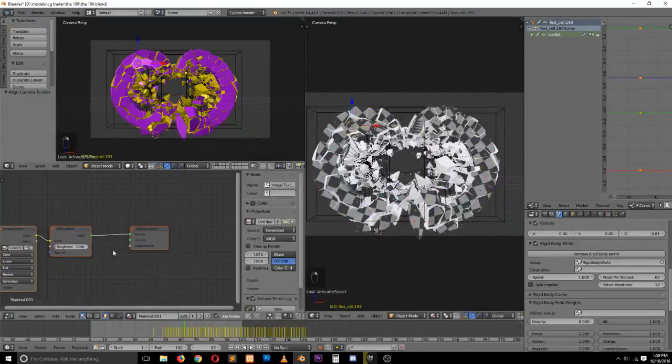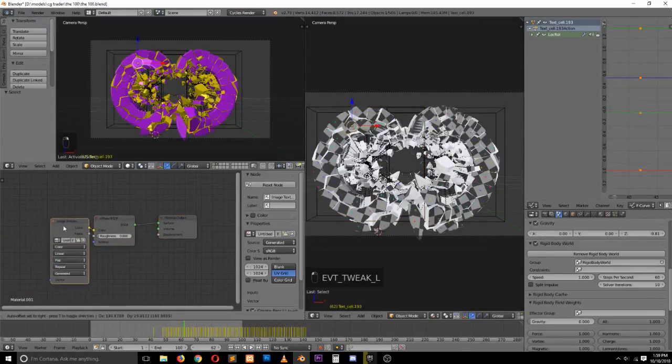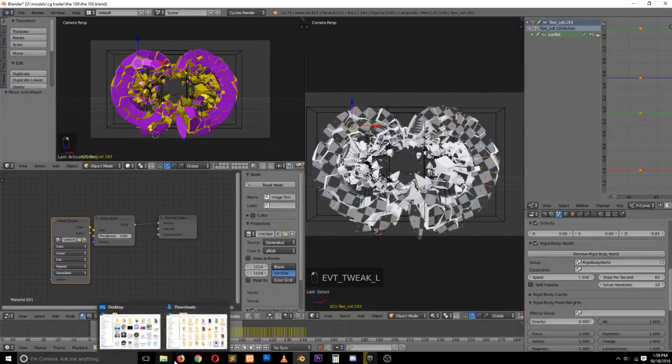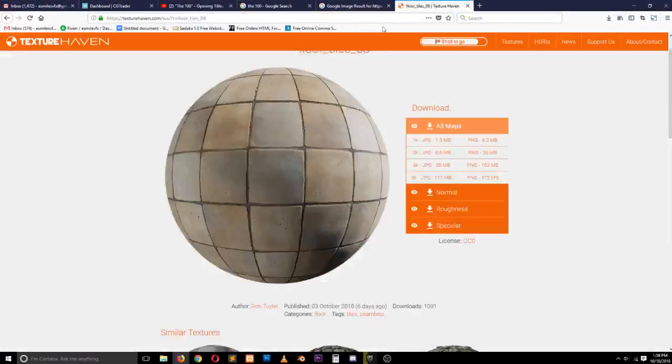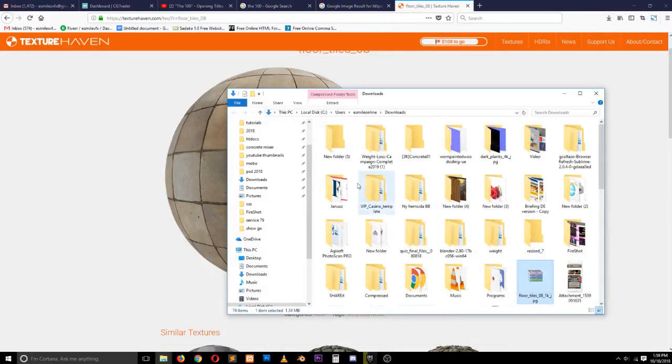Select the first one. Remember, we have the UV grid as our texture, but we have downloaded some textures from Texture Heaven. So let's copy those into our project.